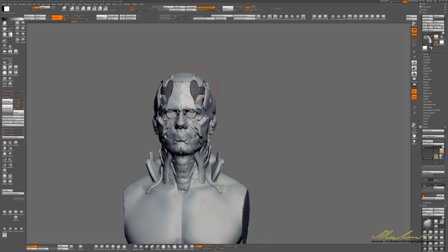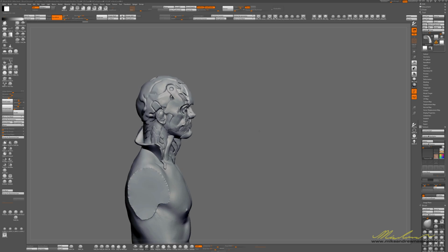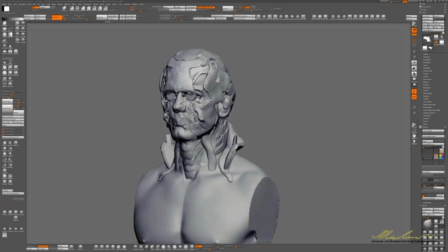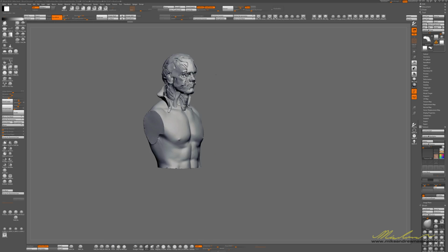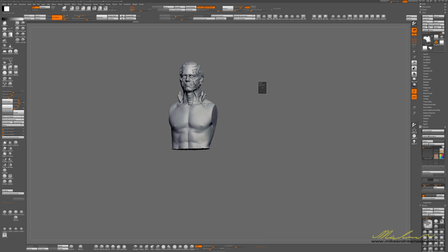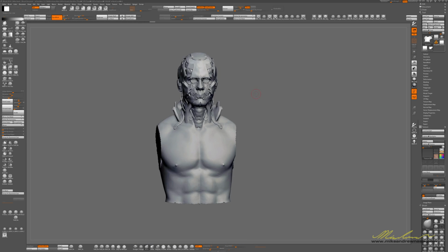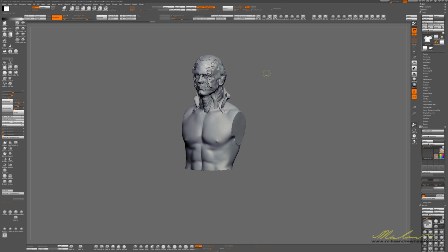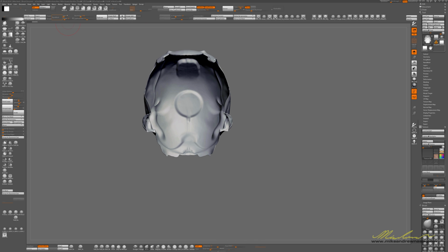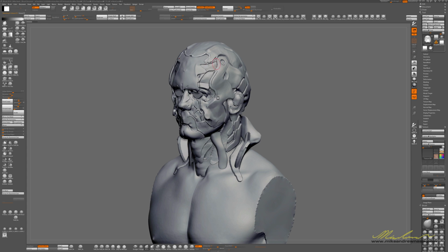You want to keep the old fundamentals there. You see this stage here, you have a lot of fundamentals that you're building: the way the forehead looks, the way the temples look, the way the mouth and the nose look. These are fundamental things that you're building upon that you want to keep there till the end, because if you change that, you're just changing the whole design, right? And so it's a new design.